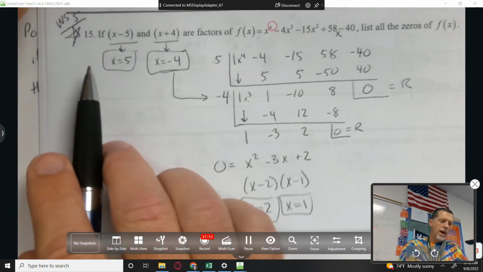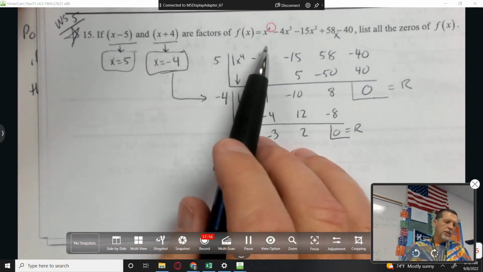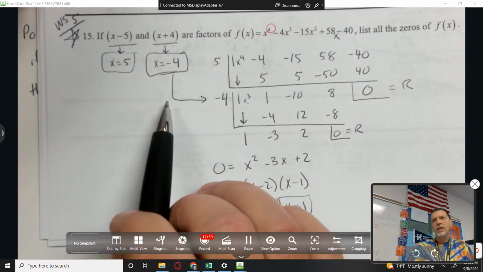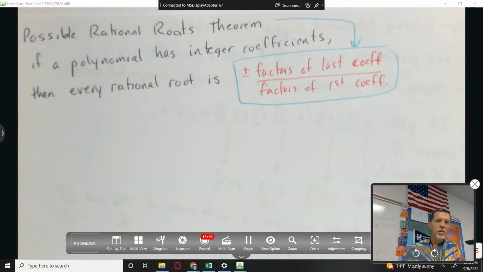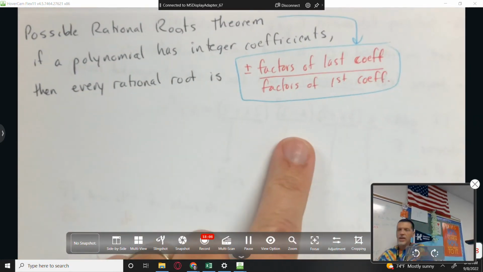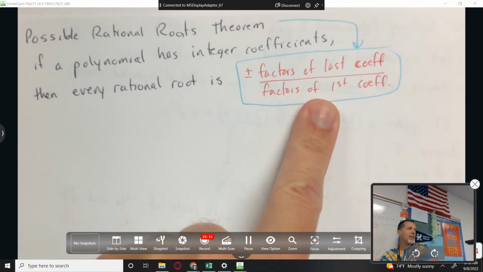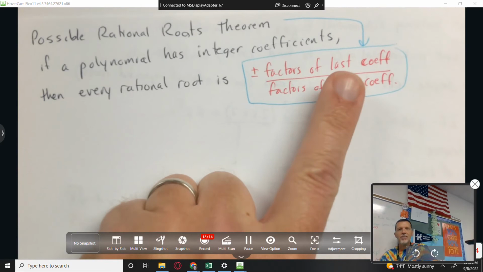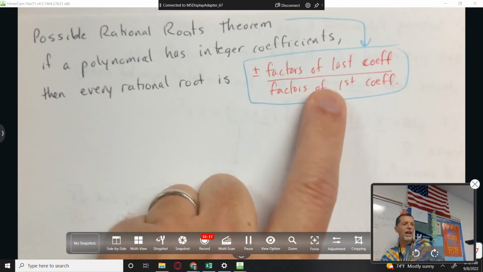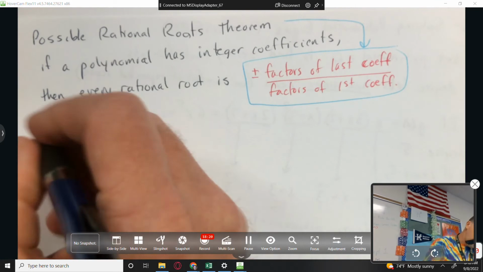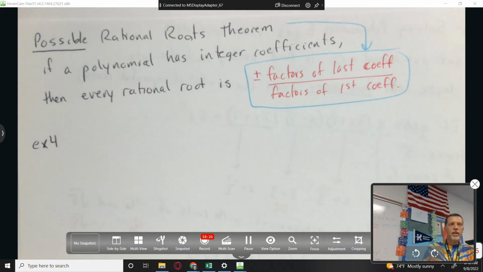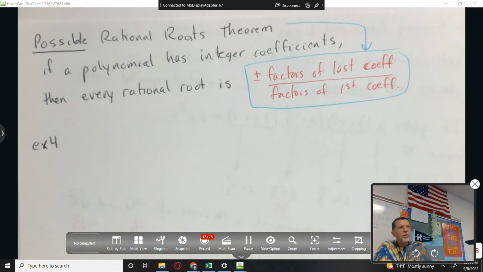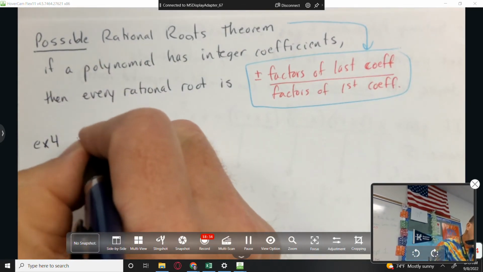But if you didn't have a graphing calculator, you were sort of guessing on what would work. It's like looking back at number 15 that we did a while back. They weren't really even guessing there. They just flat out told you what they were. But if you didn't know what they were, how in the world would you start to answer this problem until somebody figured out that you could have a good list of guesses. You're not just randomly guessing anymore. You can guess factors of last over factors of first, and your answers will come from that pool of possible candidates. So in some ways it doesn't matter so much anymore because you can find them on the calculator, but before calculators, this is how we were stuck finding solutions to problems.